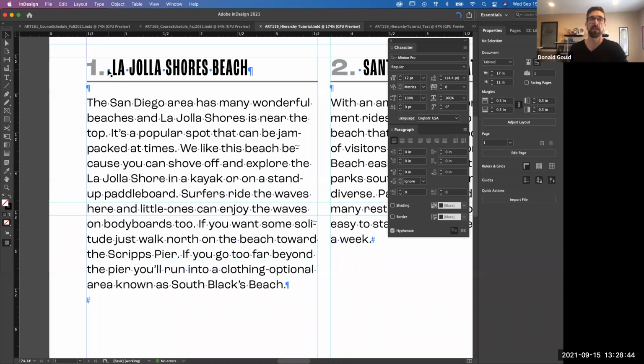So all these dots let me know that there's a space between these words. This paragraph icon lets me know that this is a hard paragraph return, another hard paragraph return below. And you'll notice that I again have more of these dots, a space between each one of the words. And then the paragraph ends down here with my hashtag, essentially.